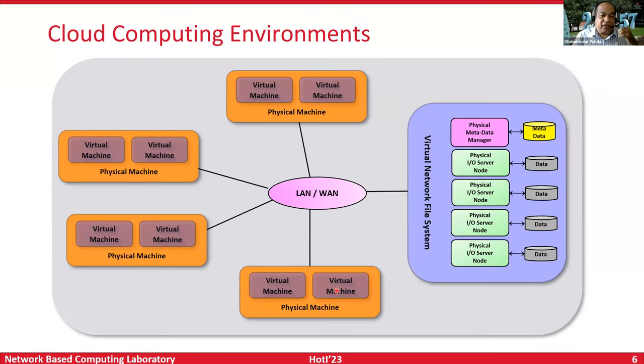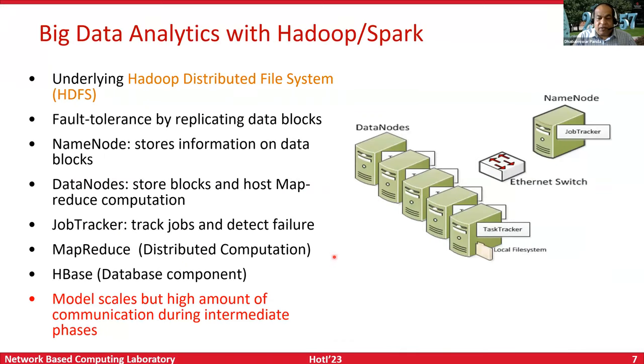Then, of course, nowadays we get a lot of cloud computing. A lot of things are moving into the cloud. So the idea is very similar. Whatever we have on-premise, we can also have in the cloud. The only difference being, instead of physical machines, these are virtual machines. And similarly, instead of a file system, you have a virtual network file system. But the basic logical structure, and the physical structure, remains the same, like a bunch of servers connected with high-performance networking and some kind of a switch.